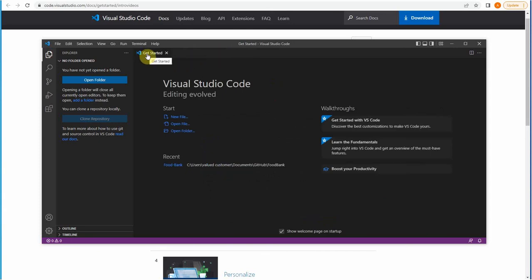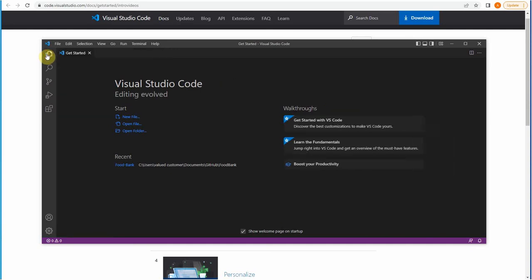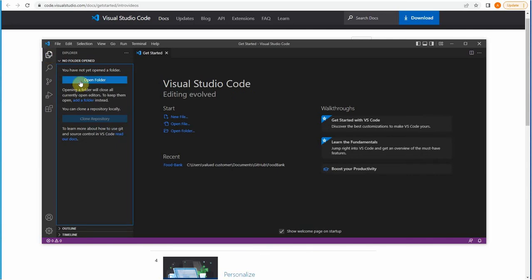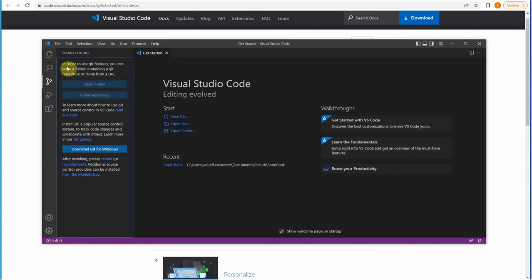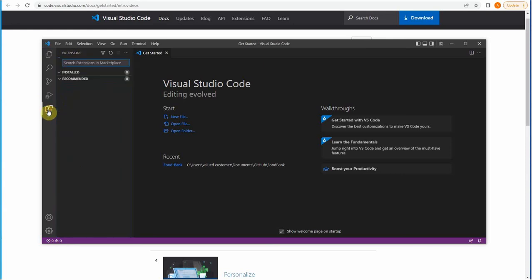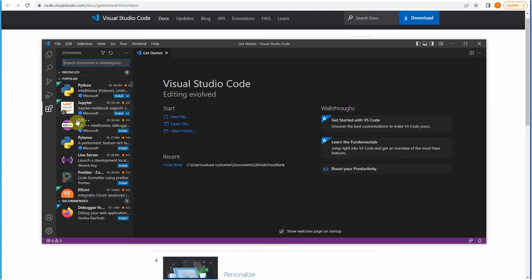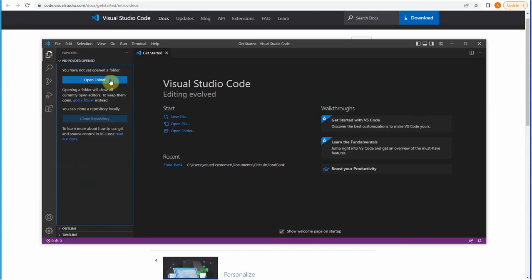But we're in the Get Started. And if you look over here, you can see there are different things. If we open these, that pops this one. Same is true here. You can look at source control, run and debug, and extensions.